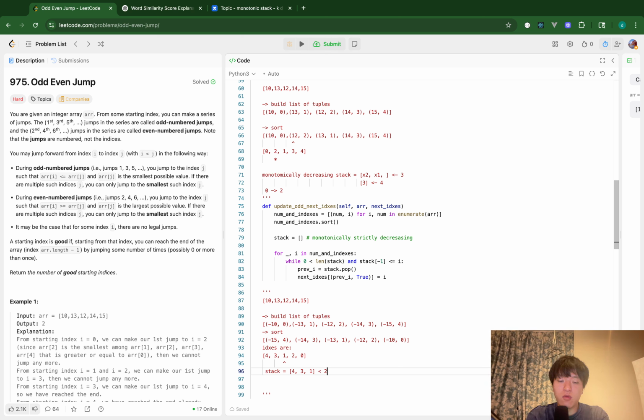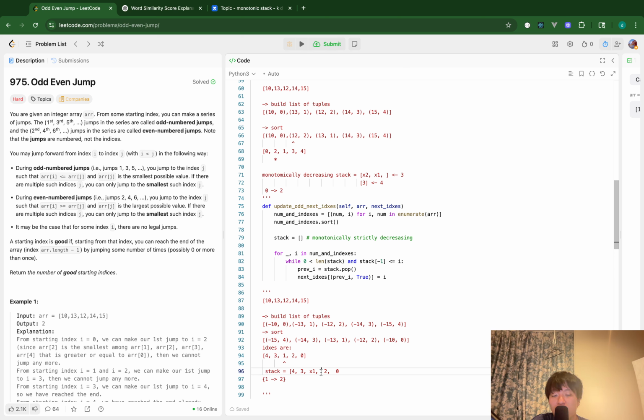When index 2 appears, it makes it possible to jump from 1 to 2, and now 1 is deleted. Good. Then I get the last index 0. So who can jump to 0? Nothing.